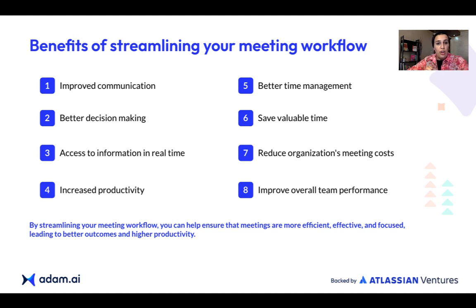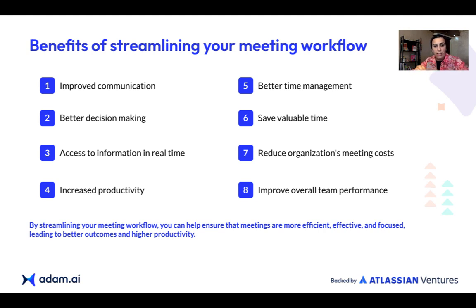So, if we knew how to streamline our meeting workflow, what are the benefits? What is this going to result in? It's going to result in improved communication between everyone in the meeting and better decision making. We make decisions during these meetings, whether board meetings, team meetings, or all-hands meetings. We need to make better decisions, right? We're going to have access to information in real time, increase our productivity and time management, save the organization's and employees' time and resources, reduce meeting costs, and of course improve overall team performance.